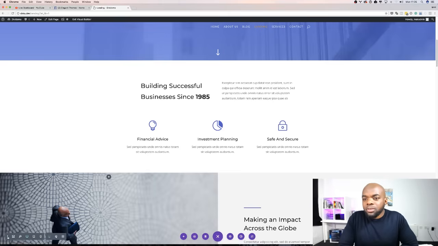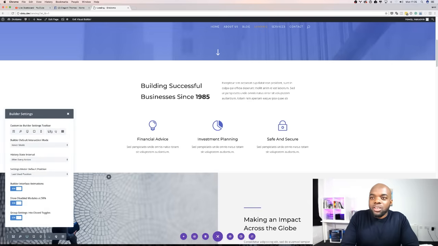And then over here to the extreme left, you have these three little dots. So this is the telltale sign that there's something new. It's quite difficult to spot if you haven't paid attention to this area of the page. So here, if I click on this, now we get all these new customizable features.